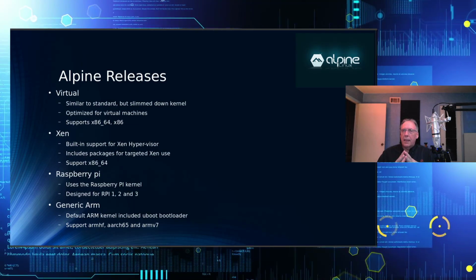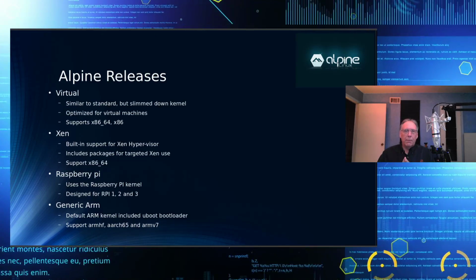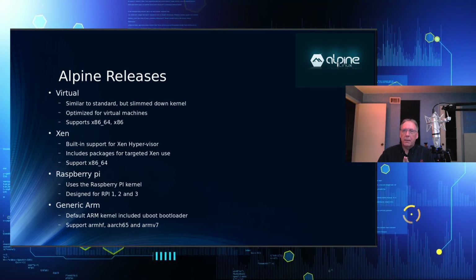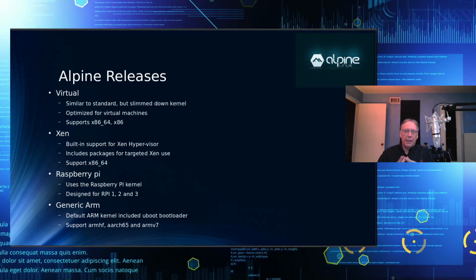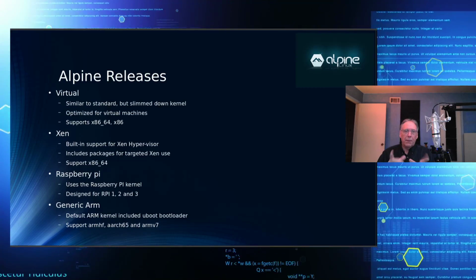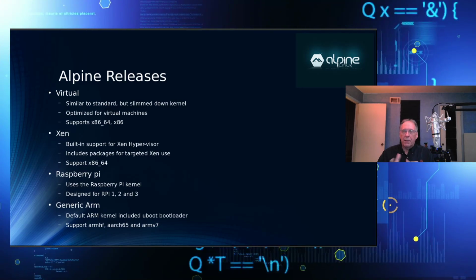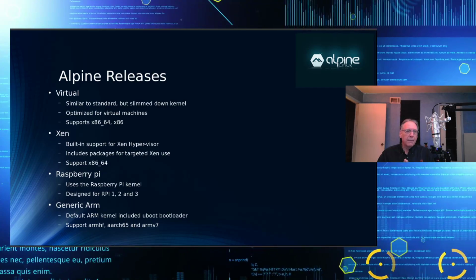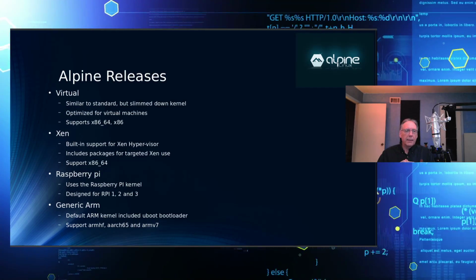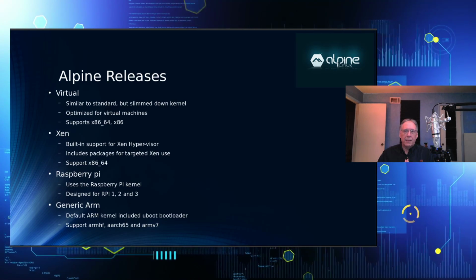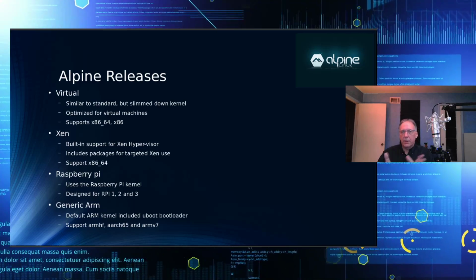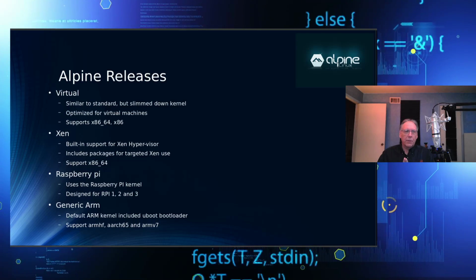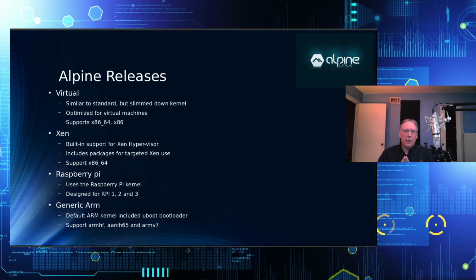There's a virtual one that's designed for virtual environments. That would include VirtualBox and also QEMU, KVM, and so forth. There's a special one for Xen, and so they're both optimized for virtual environments. They both have the standard packages needed to support clients. And of course, they both only support x86. The Xen version, however, allows you to create Xen Dom0 implementations, and it also has packages that are specific to Xen in it as well. So a little bit different than the normal virtual package. So if you're using Xen, you probably would want to go with that one.